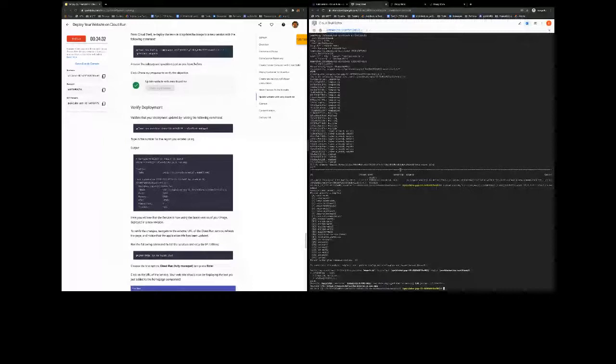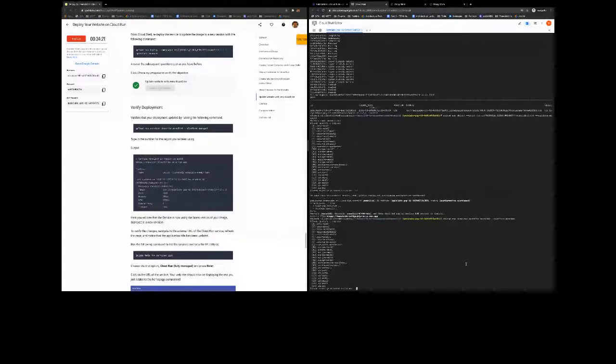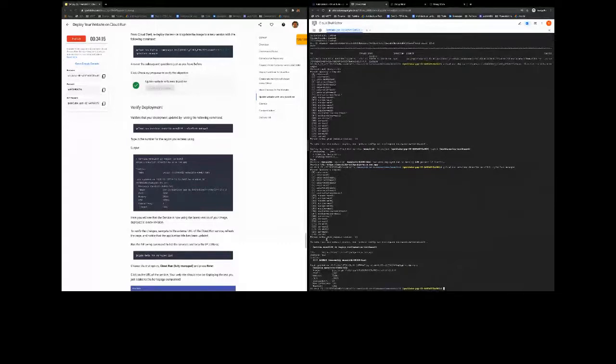So if I want to verify my deployment, I can just do gcloud run services describe monolith. This will tell us exactly what our deployment looks like right now. So it's verifying the service is in the North American Northeast 1 region. Here's our URL if we wanted to open it in a new tab. We're allowing ingress traffic, and all of this different information here. So you can see it's listening on port 8080. It's got 256 megs of memory, one virtual CPU, 80 concurrent connections, and so on.